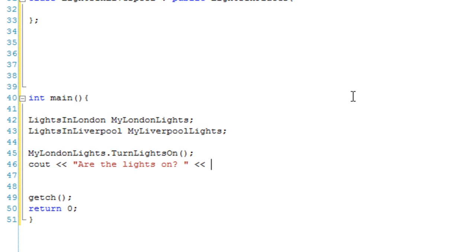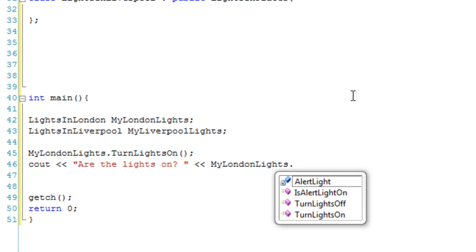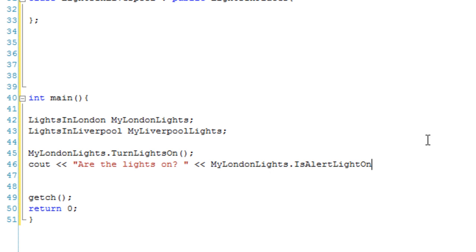And then we're going to do my London lights dot, oops, not get, is alert light on, this is the one. Can end the line. So now what that's going to do is we've turned the lights on, and then we're saying are lights on. Actually we can put some colons there. Are lights on? And then if the alert lights are on, it's going to say true. If the alert lights are off, it's going to say false, or what it's actually going to do is it's going to do 1 for true and 0 for false.